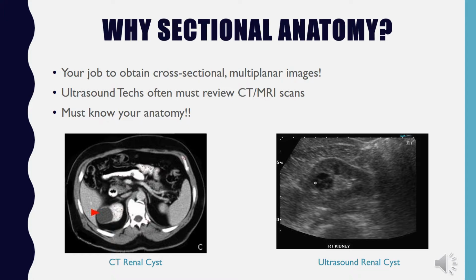Looking at CT or MRI is also beneficial for getting the best scans of pathology. So for example, if there is an order to get a sonogram of a renal cyst, if there is a previous CT or MRI of that cyst, the ultrasound technologist should look at them first. If you don't, you're going to be wasting a lot of time just scanning your patient trying to find that cyst. Whereas if you look at those previous modality images, those cross-sectional images from CT or MRI, you're going to already know exactly where that cyst is.